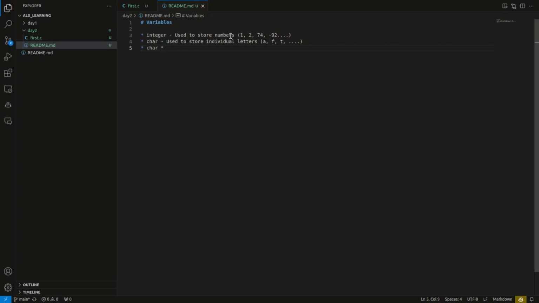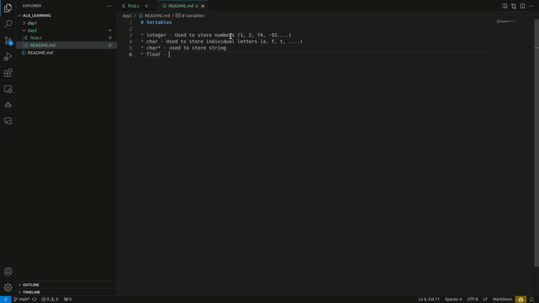So now this is used to store multiple characters. In other languages like Python, we could have a string that is actually a variable that we could use to store a sentence that contains multiple letters, things like that. Store string.